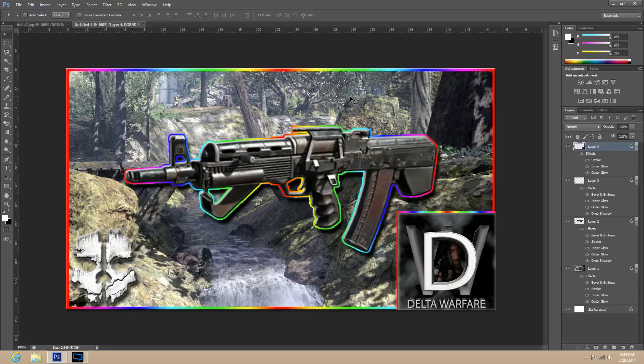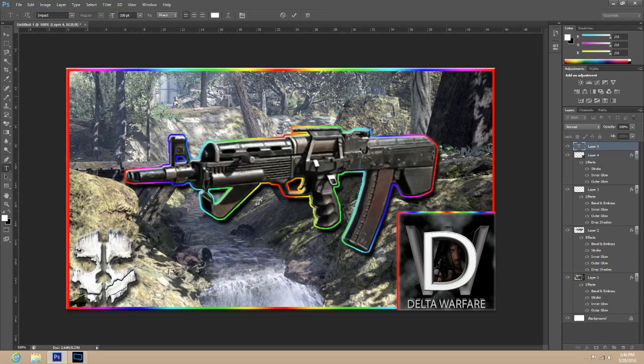But anyway, alright guys, we're not done yet. We still have to add some text and stuff like that. How we do that is go over here to the navigation bar, or the tools menu, if you will. I don't really know what to call it, but anyway, we go over here to the T, which stands for the horizontal type tool. And what I like to do is type, like I said, I got a series on my channel and stuff like that.